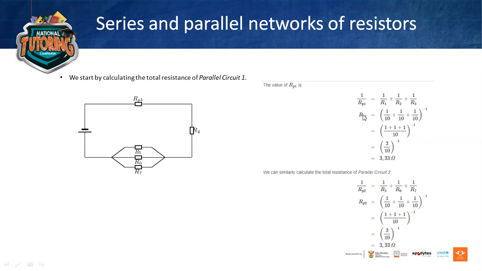Okay, don't forget here, this one is a mistake. They're supposed to write 1 over R parallel, 1 over R parallel. Just write it all the time in steps so that you can remember, oh my God, I forgot to swap them around. Because if you don't swap them around, you're going to get an incorrect answer, which means your current is going to be incorrect, your voltage is going to be incorrect, your power is going to be incorrect, and everything is going to be a big mess, okay? And then after that, we're going to come to this one as well and calculate the branch. But because they are all 10 ohms, this one is going to be equal to this one. But you have to do the steps in order for you to get the marks, okay? You have to do the steps.